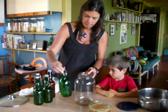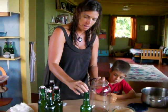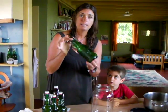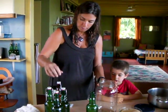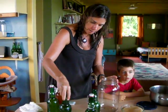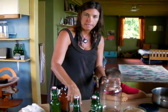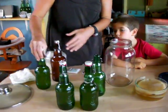So my friends have decided to use these beer jars. They think these work really well. Again, realize that's glass that we're putting it in, so we try to keep with glass. And you would fill up each one of these, but not all the way, because remember that this does get under pressure, so if you fill it too high, it'll be too much pressure.